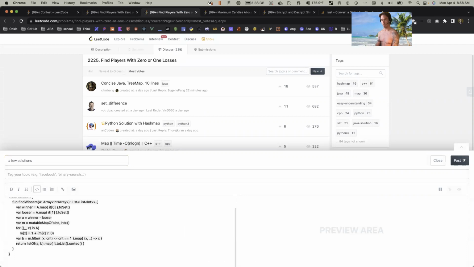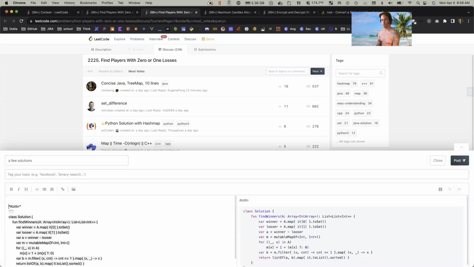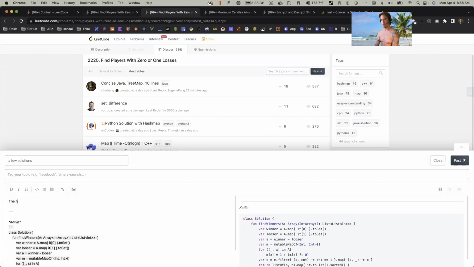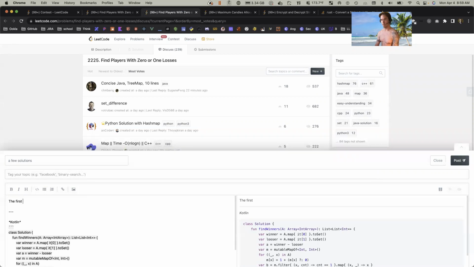Kotlin. All right, so the first, okay, the answer is a pair of first, second.